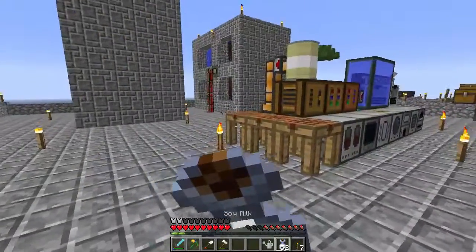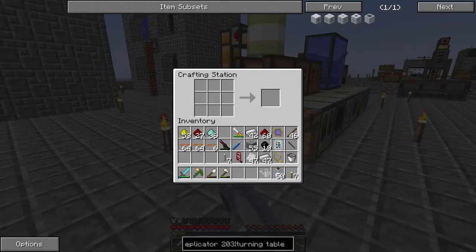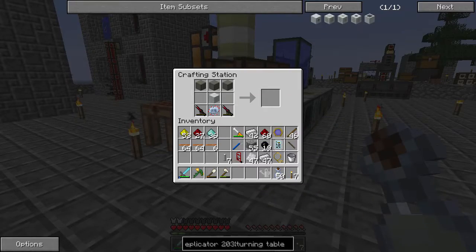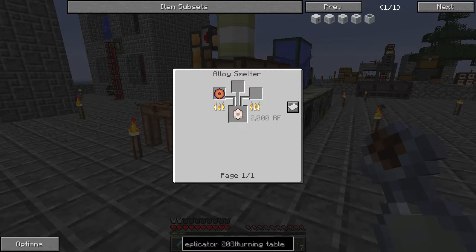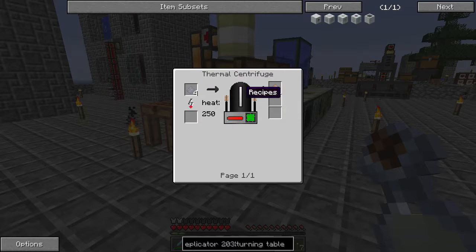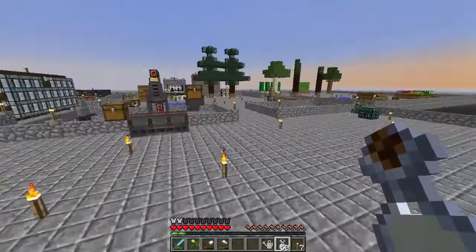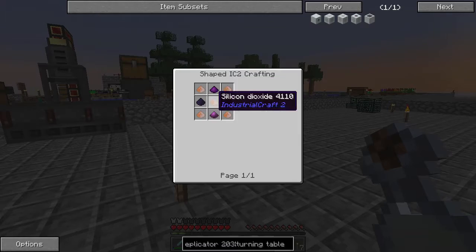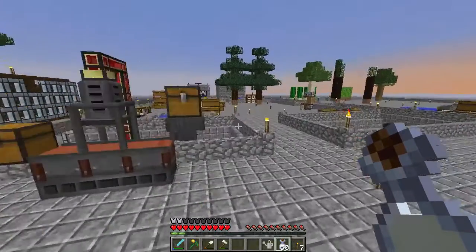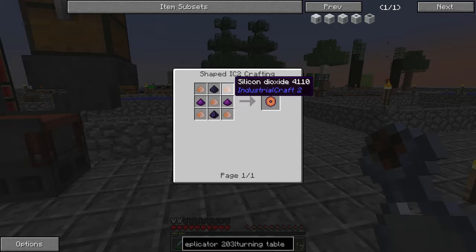Alright, so we'll make the last mining laser, and then we have one last thing to make for the pattern storage, which is these crystal memories, which we need. We're going to make, like, three of these. So we're going to need some silicon dust, which is clay blocks macerated. How many of those are we going to need? So we need two of them. We need five each, so let's make... Okay, so we need five of these.